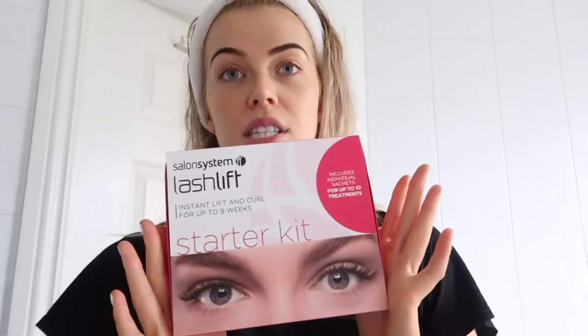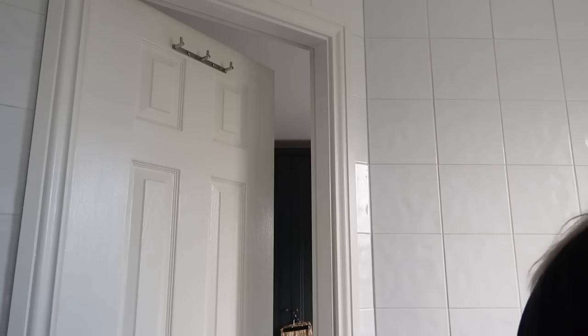My ears are literally poking out this whole time, great. So it actually is for lash lift, but I use it on my brows because it's pretty much the same thing. Maybe that's why it didn't work though, because maybe it's not the same thing. But anyway, we're gonna give it a go again. Okay, first step is on. I'm gonna set a timer. Set the timer for 20 minutes. Okay, 20 minutes and counting.